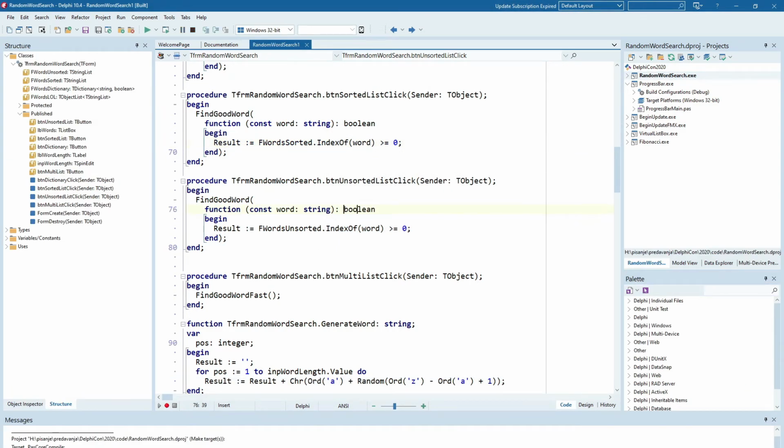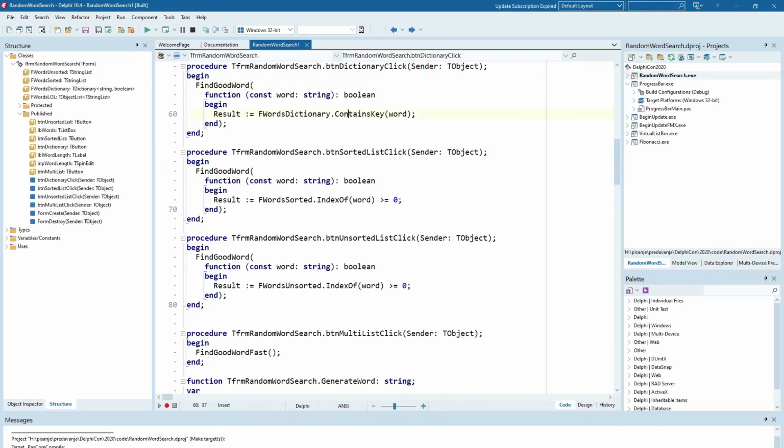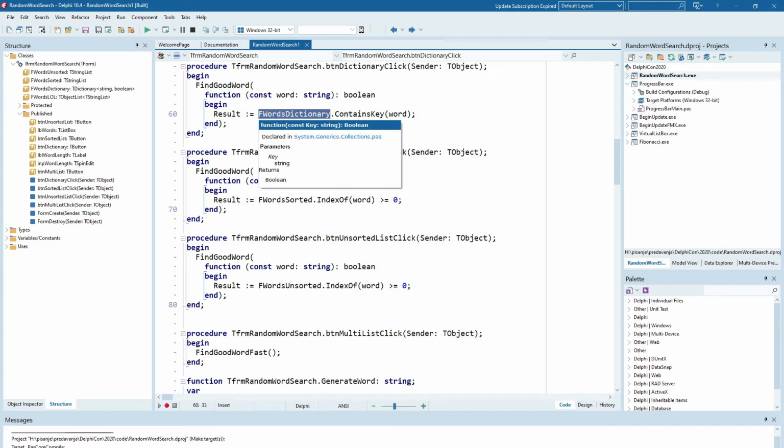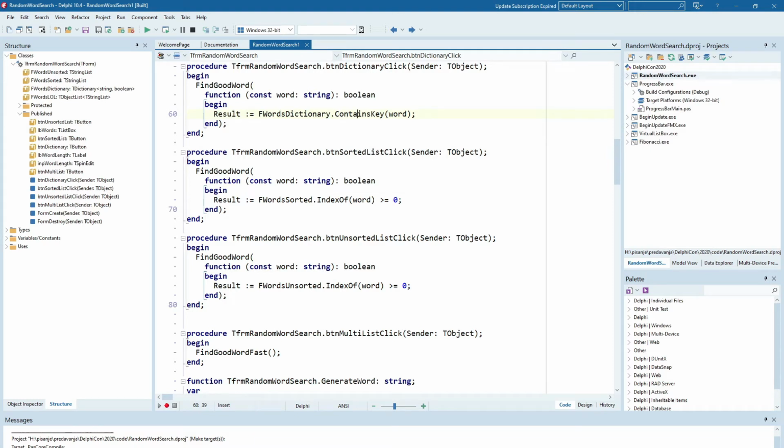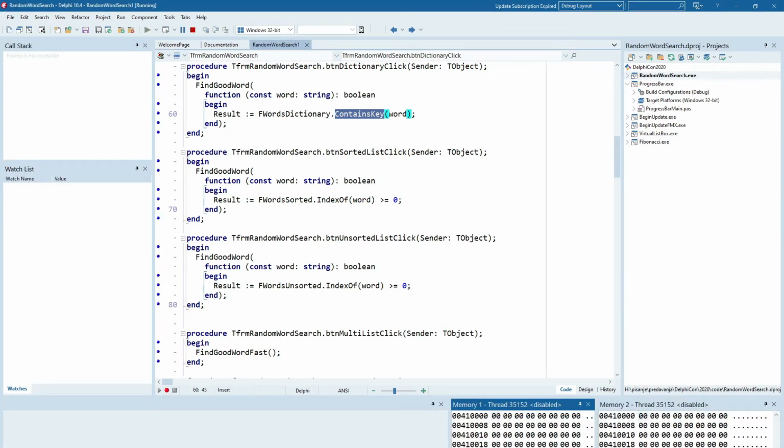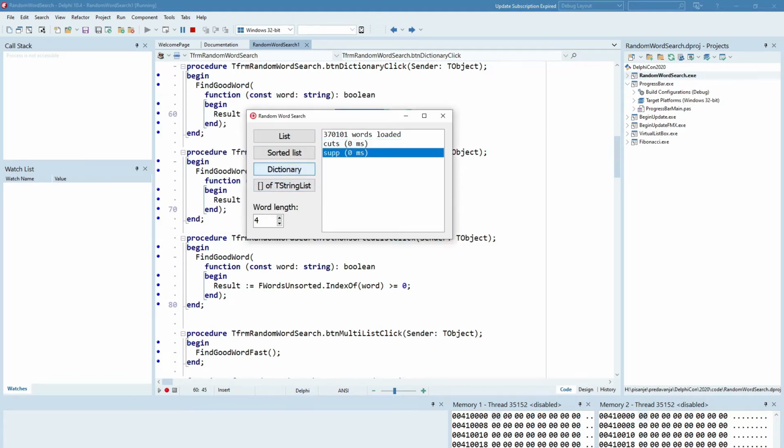In Delphi, we have something called a dictionary. We can put words into the dictionary, and we'll see this in a moment. And then we can ask the dictionary, do you have this word? And this contains key function actually works in constant time, or something very close to it. It is not as fast as a lookup into an array, but it is again faster than index of when the dictionary or the list are large enough. Let's prove it. So the dictionary works great for 4 letters, works great for 6-letter words, works okay for 8-letter words. Well, okay-ish, but if I go higher, again, I will run into problems.